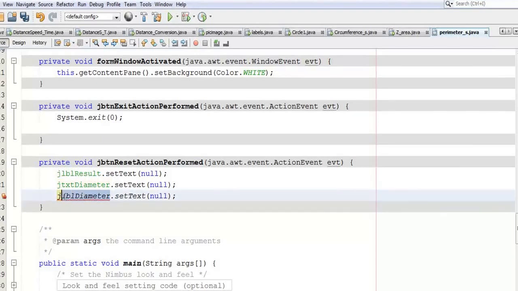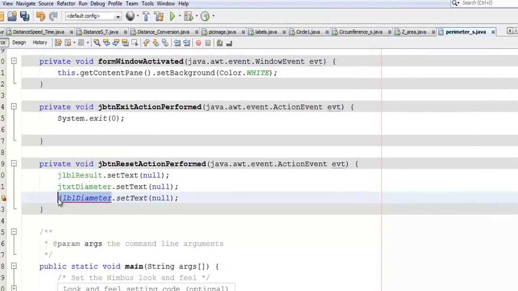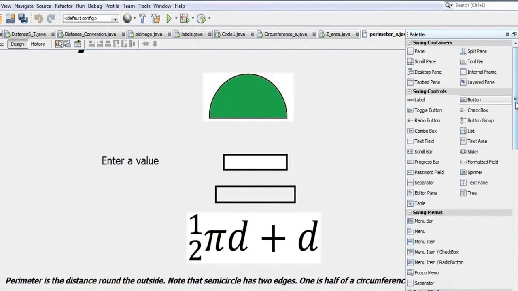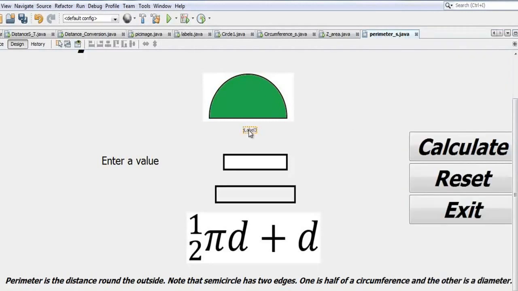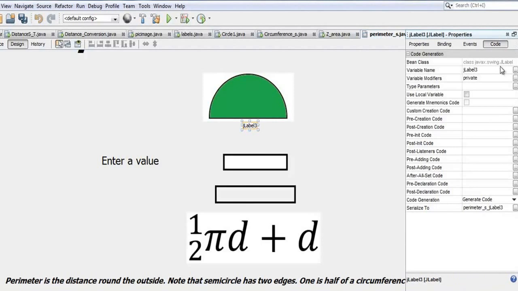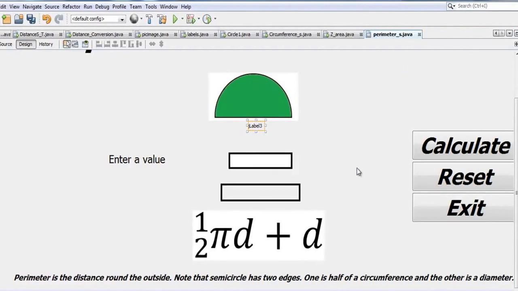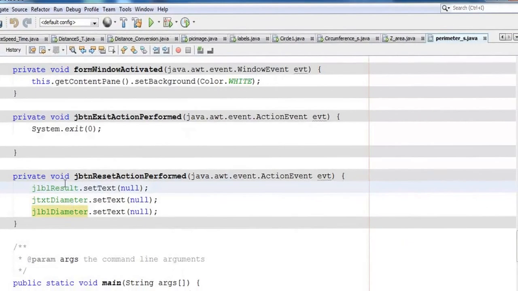Since we don't have such a name, I might as well copy that and just create another object there with that very name. Paste it right there, and let's give that a name. Right, so that is taken care of.